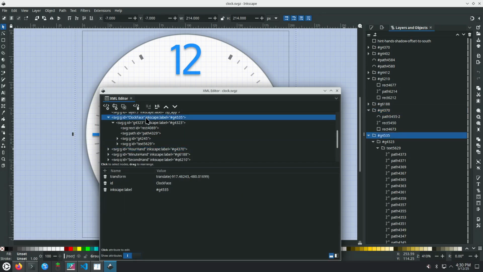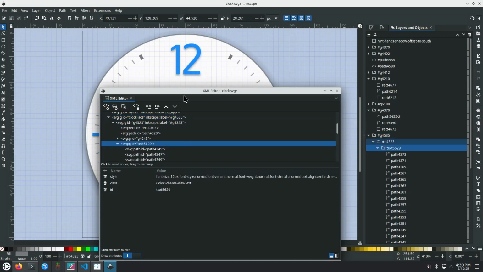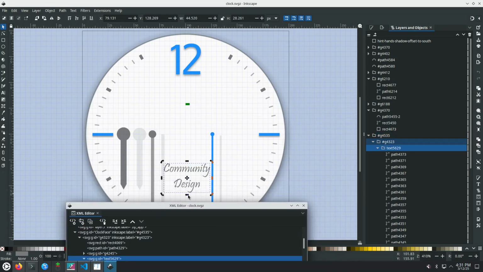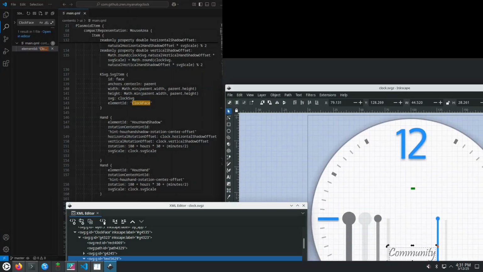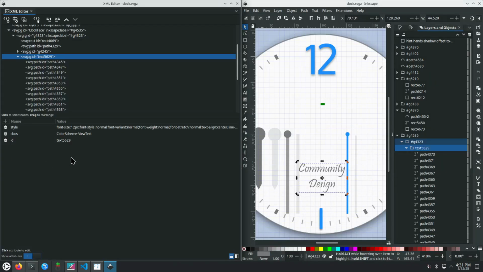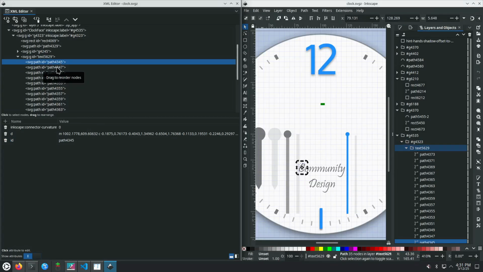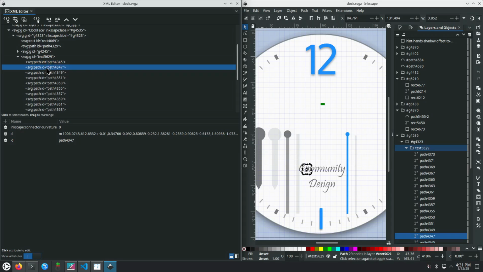So we want to go to the clock face, and then we want to look at the text, which is this guy. And then each individual letter here is, I'm going to guess, a path, an XML path, SVG path, not really a font.